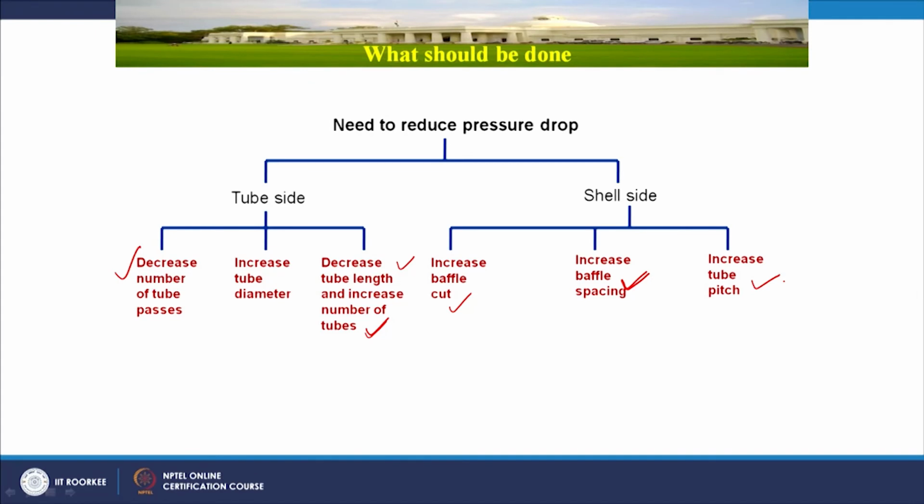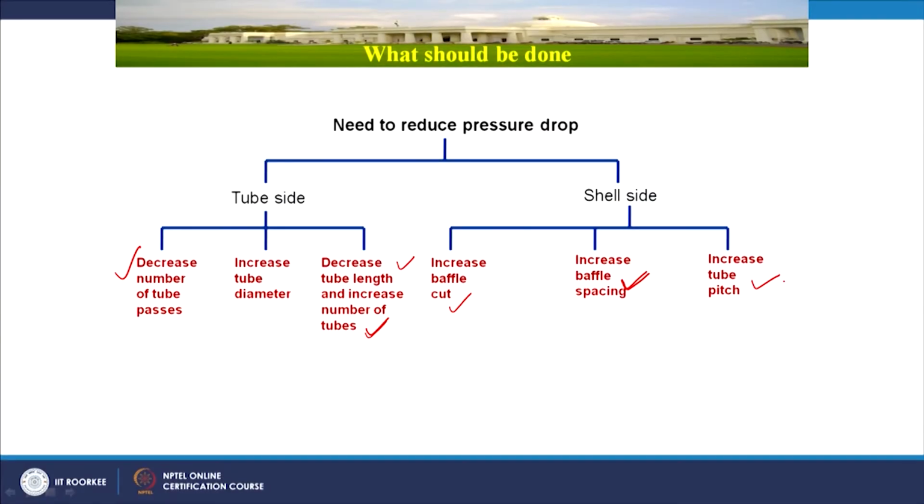Because when you change one thing, other things will definitely be affected. And another thing you have to keep in mind is that whatever change you are doing, you should consider what parameters are associated with that change in the previous calculation. So, you have to repeat all of it. To give an example, if you are considering the shell side and trying to bring the pressure drop within the permissible limit, you should first change the baffle cut or baffle spacing, right, because it will only affect the calculation in the shell side.